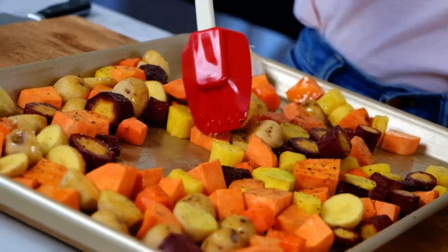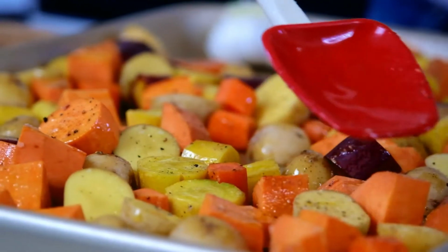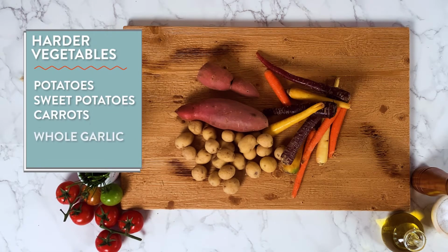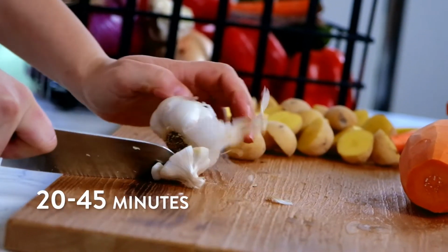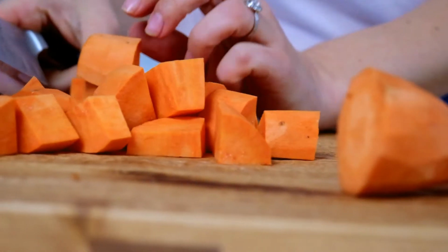When it comes to knowing how long to roast your vegetables, that's gonna depend on what you're roasting. And you wanna roast the same types of vegetables together so they cook evenly. Let's talk about those harder vegetables. First, we got potatoes, sweet potatoes, carrots, even whole cloves of garlic. Those things are gonna take a little longer, anywhere from 20 to 45 minutes. And depending on the size as well, you'll wanna make sure they're all about the same size.